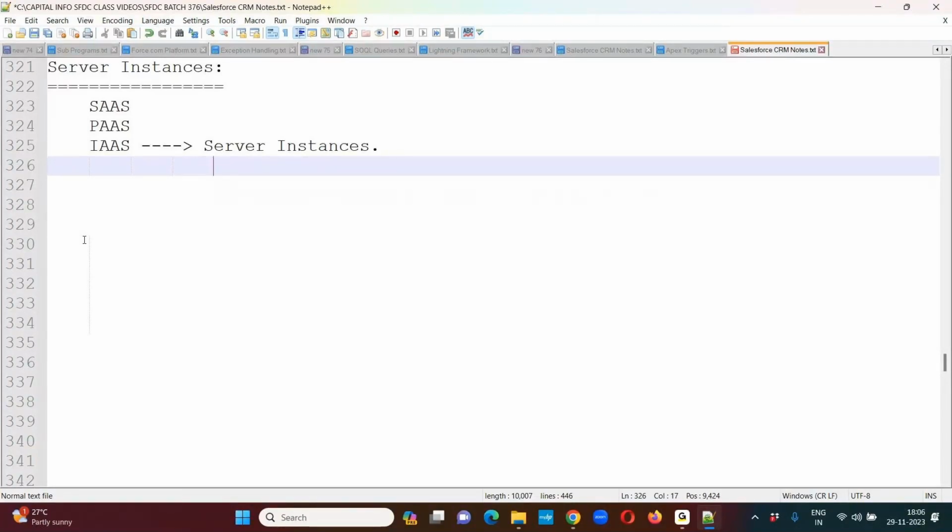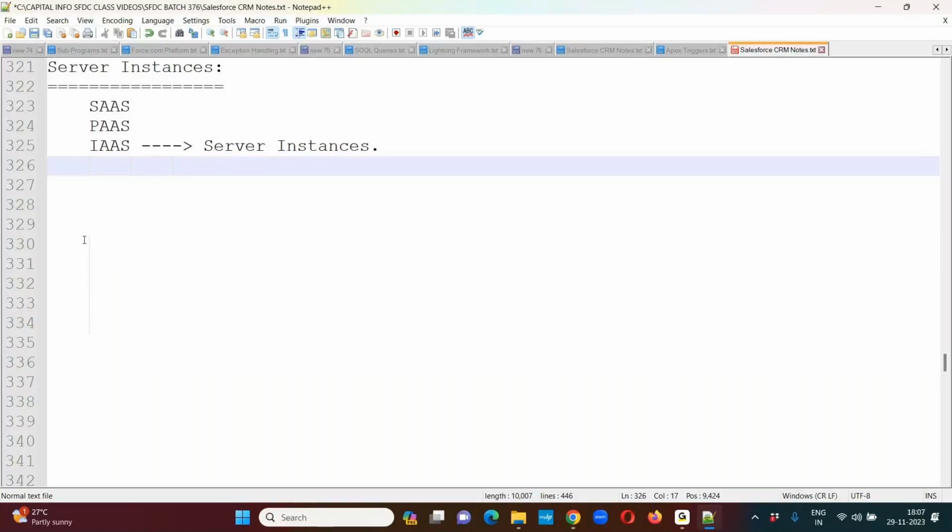That means not only taking some ready-made software on rental basis, not only taking the platform on rental basis, we can take that server instances also on rental basis from Salesforce. So as part of these server instances, they're offering various services. Like they're offering storage space also on rental basis. They're taking care of performance services, security services, backup and restoring facilities, disaster recovery facilities also, upgradations also, all are available as part of server instances on rental basis to the customers.